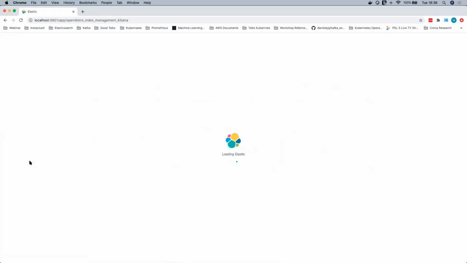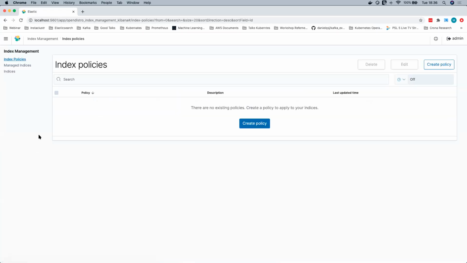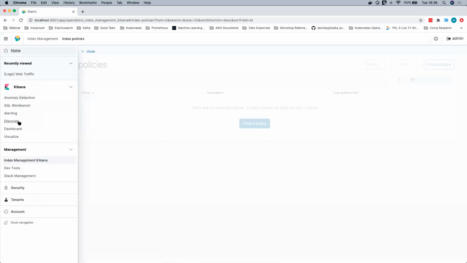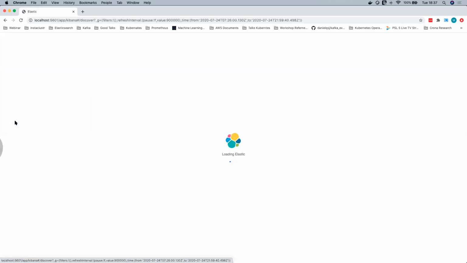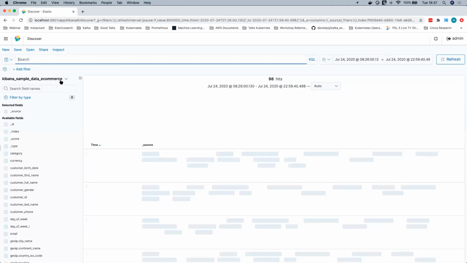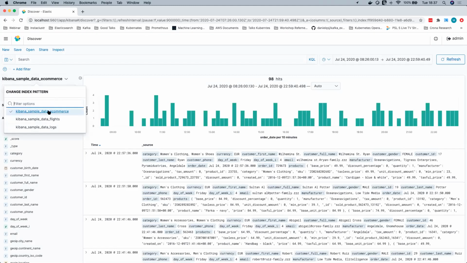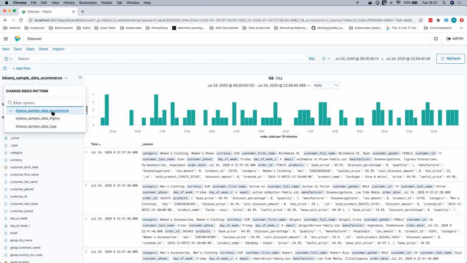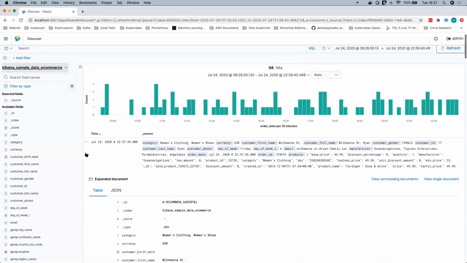Because of the time, I had configured a few things already, but I will take you through them so that once I log in, you understand the concept behind it. So there is a section called Discover. If you go to Kibana and the Discover section, you can then see what indexes there are. What is an index? It is a collection of different data documents going into Elasticsearch.